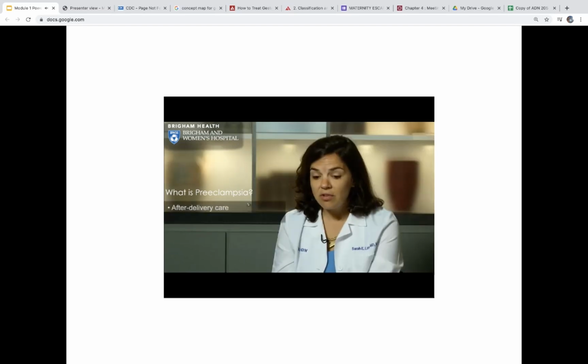And then after the birth, we work very closely with our maternal fetal medicine group and our colleagues, as well as our neonatologists here who care for the babies after the birth. And then women who have preeclampsia in a pregnancy are at increased risk for having cardiovascular complications throughout the course of their life. So we also work very closely with primary care physicians and cardiologists here to make sure that women are getting the care that they need for the rest of their life to keep them healthy.